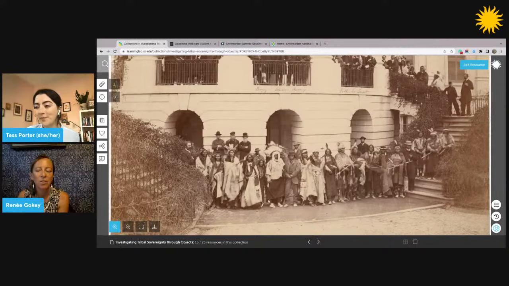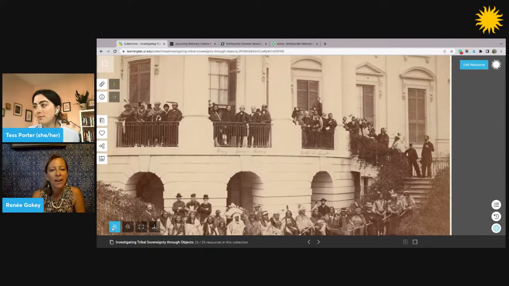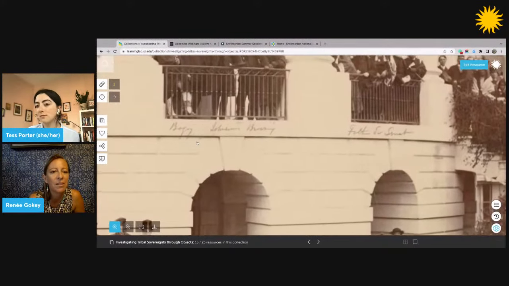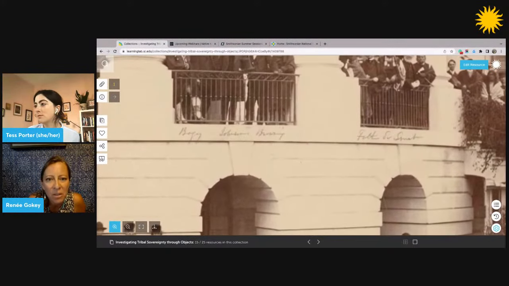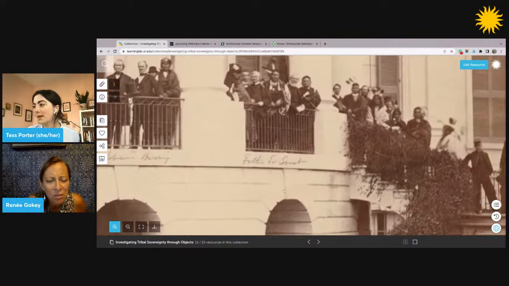Yeah, and I think you give a great example of that, Tess, just by seeing the writing. And I haven't really fully explored all of the writing in there. So it's really nice to help us just kind of focus on what we're seeing. And do I see Father de Smet over on the right? Does that say Father de Smet? I have a story about him. I don't know if it does, but it looks like it says that.